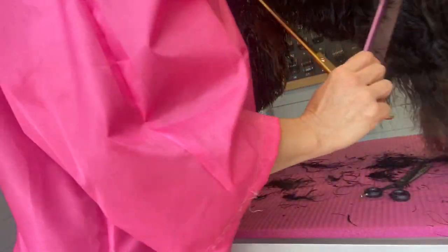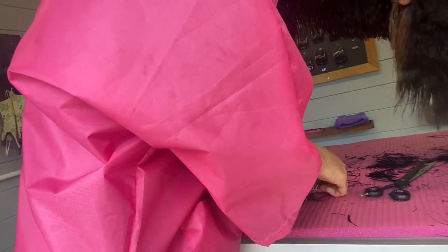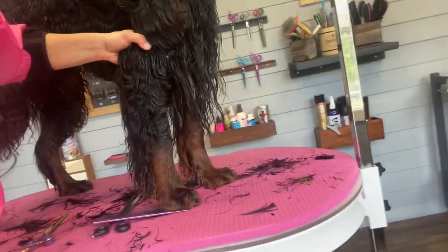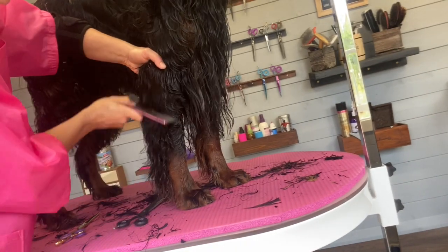Now we just need to do his front legs. Stop, stop. Tossing around, please. Don't be naughty. And then we're just going to do his front. So I want all of that neat. There we come onto his front leg. Please.